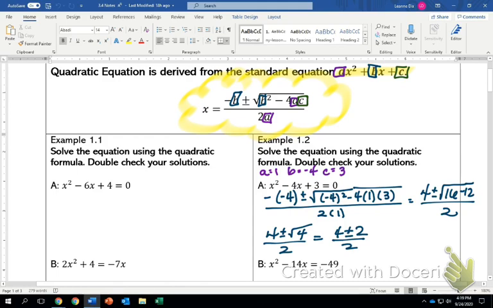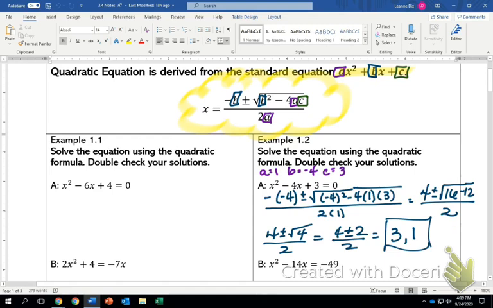And now I can take a moment and just figure this out with a calculator or in my own head, but I'm going to start off by saying 4 plus 2, 6, divided by 2 is 3. And then 4 minus 2, which is 2, divided by 2 is 1. And we can plug this into a calculator to reaffirm that this is in fact the answer. When you plug in 3 for x, you should end up with 0. And when you plug in 1 for x, you will also get a 0. So that is a very straightforward, beautiful, easy way to go.